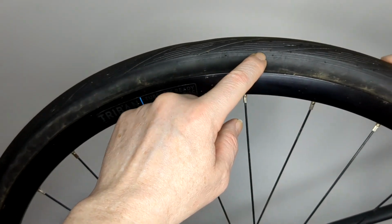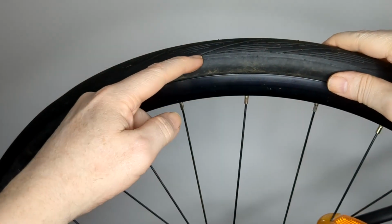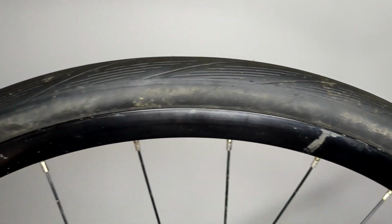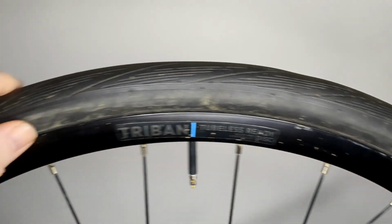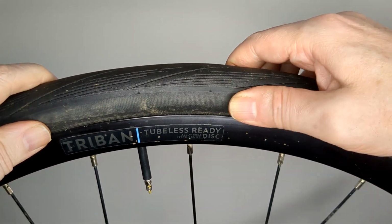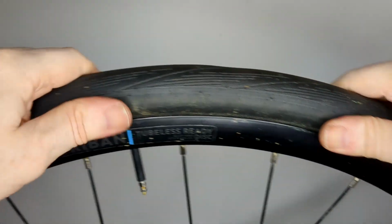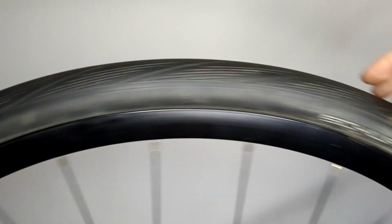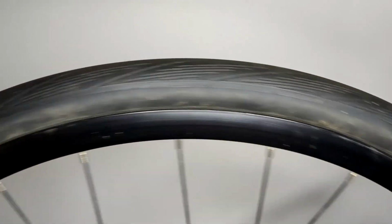The tyre may be on the wrong way, actually. I think it is. It might not be. It may go in one way. I'm not sure. I don't think the tyre's going to explode or anything. It's meant to do that. I have had tyres explode during the night at 3 in the morning or something when you've pumped them up too high. But I think this is meant to. That feels more than 60, but I'll take the word for it. 60 psi. Yeah. Alright guys, I think you've got plenty of food for thought in that.